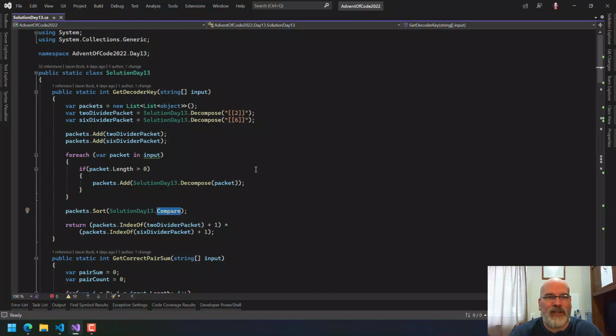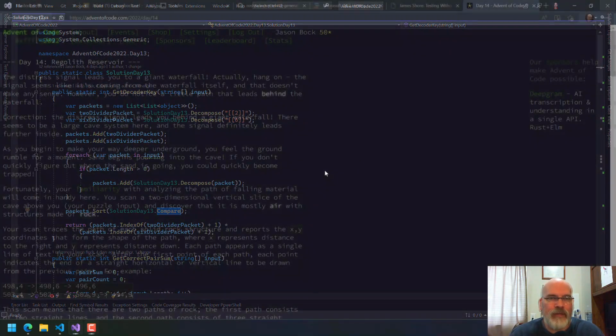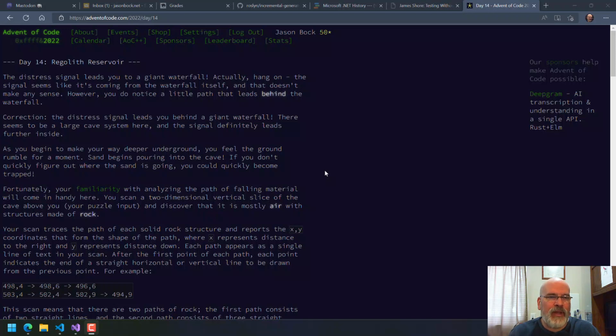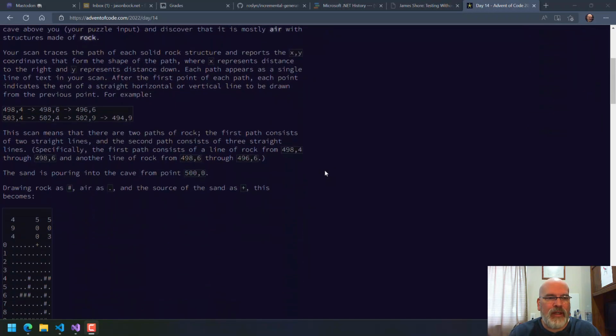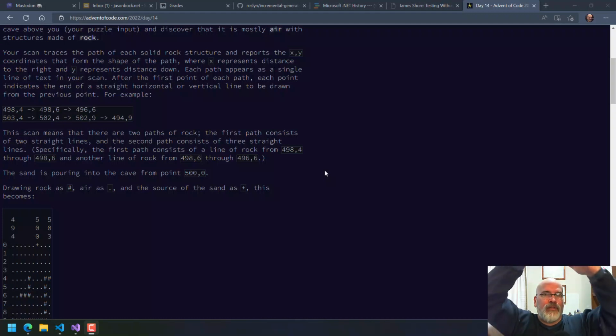Again, because the second part, I was able to use something I did in the first part, and it made it very simple to solve the second part. So day 14, you're basically given input to say, well, you're having sand come through and there's rock structures, and when does the sand actually pile up to the point where it's going to fall down infinitely? But then the second part is, well, no, there's actually a floor. So when does this all pile up to the point where it gets to the top and it stops, or something like that?